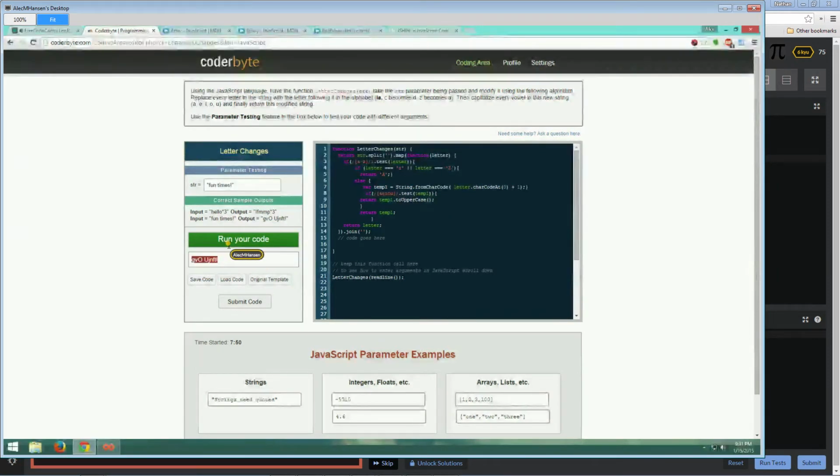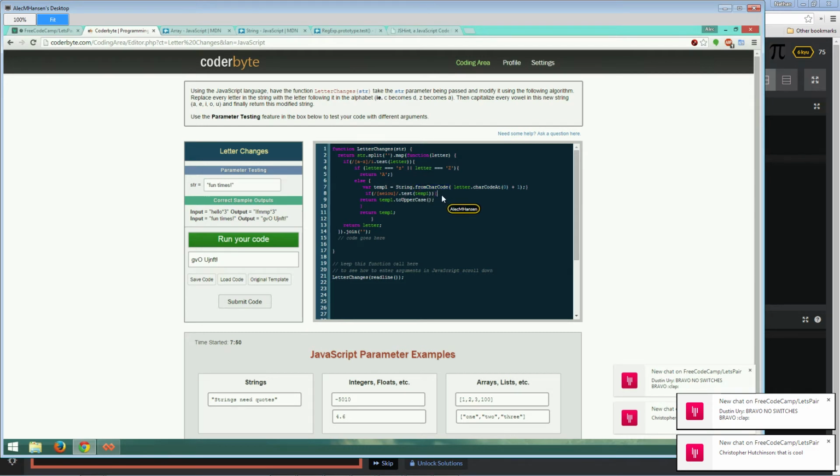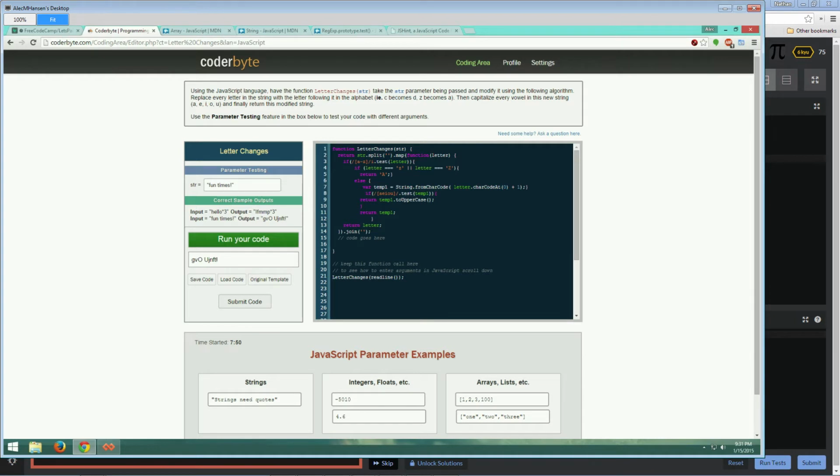Oh, it says Gavuju. Awesome. So, yeah, this looks good. Well, you could have done the same thing, a regex test here for little a to little z, big A to big Z. There's different ways to go about it. I've seen people check, and if it's not a letter, they just immediately return that letter. And if it is a letter, then they go through and do their stuff.